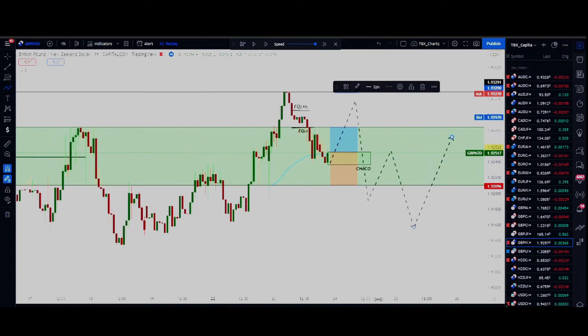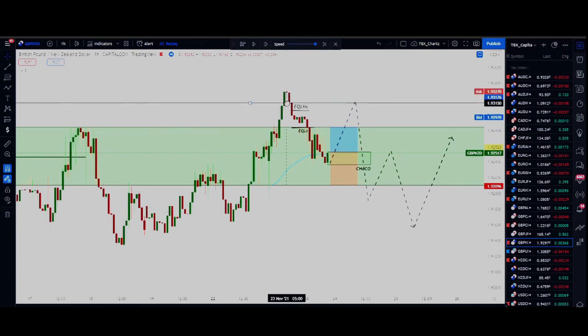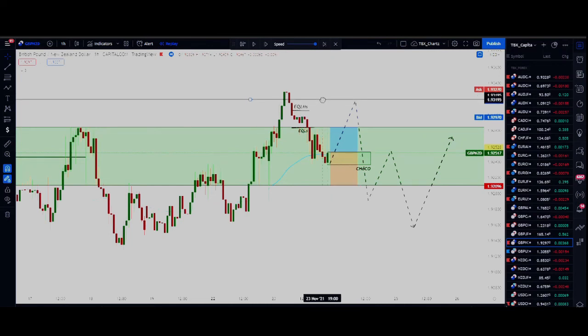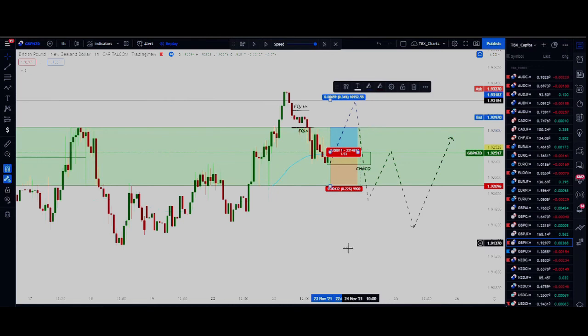So the forex market is very unpredictable. Because the forex market is unpredictable, you have to give room to always get out when you best can. You understand? So the best place I think to put my first take profit should be just above these highs, not all the way here. Let me just put it somewhere around here. That's a 1 to 5 risk to reward ratio. That's nice. So just look at it very well.